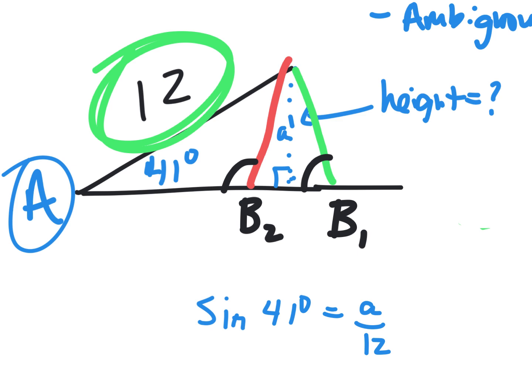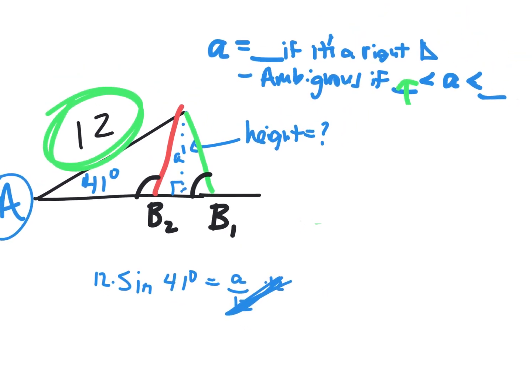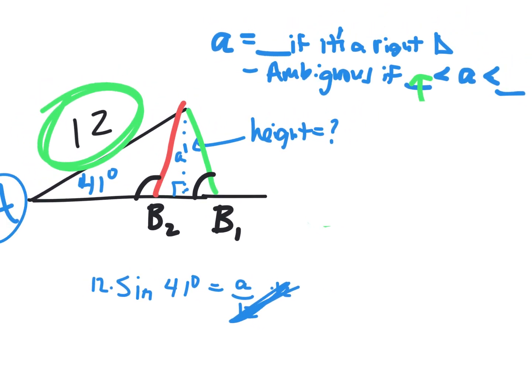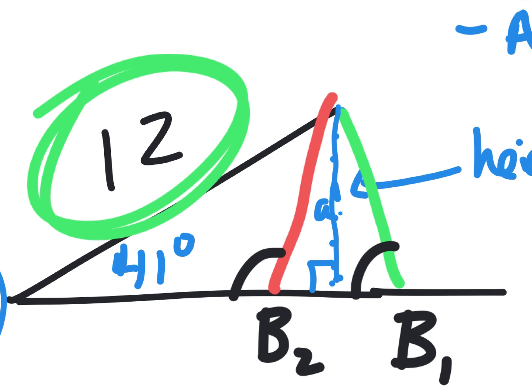And then you multiply both sides by 12. And 12 times the sine of 41 gives you 7 point, I have already forgotten. We already wrote that down, right? 7.87, thank you very much. So now, if that's 7.87, that would be the smallest it could be. So this right here, if that's 7.87, that leaves you one triangle.